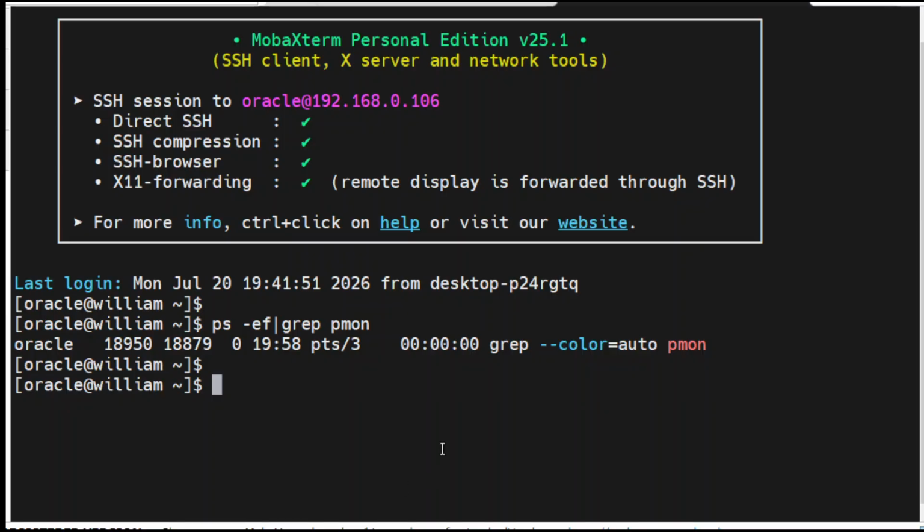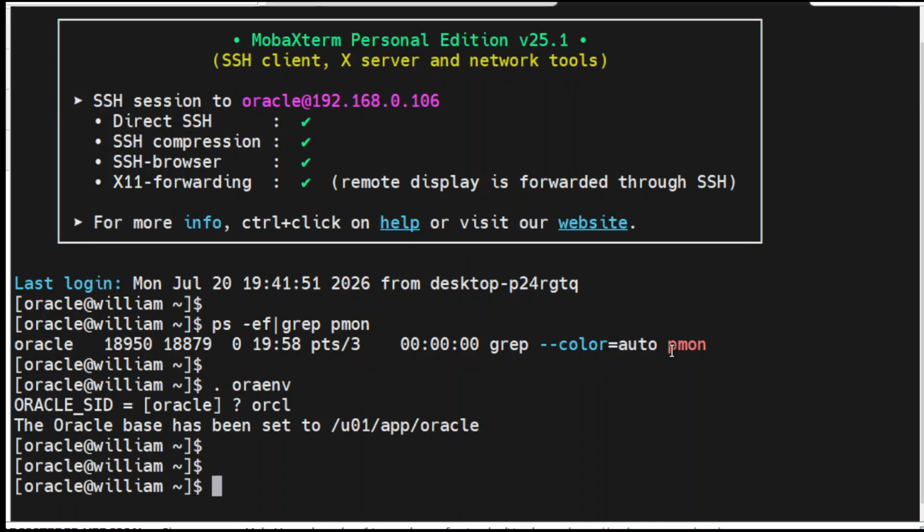To start the recovery process, first we need to verify with ps -ef | grep pmon. After that, export the environment variables: dot space ora env, orcl. So what to do next? First you need to restore the control file.